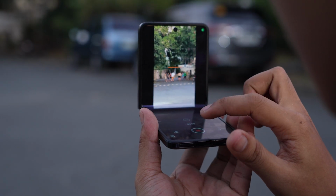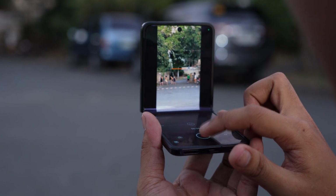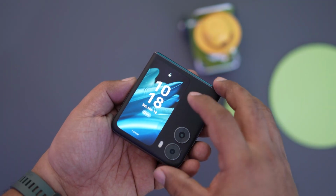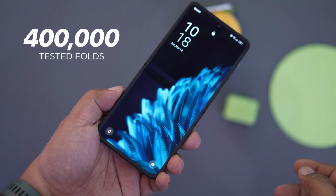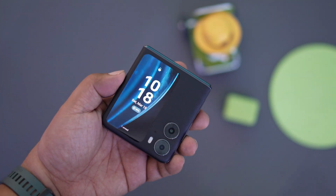The flexion hinge is engineered so elegantly that you don't even see a gap between the display when the phone is folded. It offers just the right amount of flex and firmness so users can adjust their fold to an angle of their liking. OPPO has also tested the hinge to be able to withstand up to 400,000 folds. To put that into context, if you fold and unfold your device about 100 times a day, it will take you almost 11 years before that hinge finally gives up.